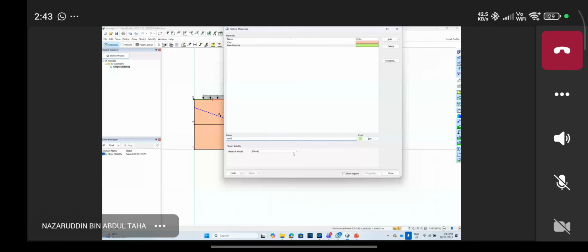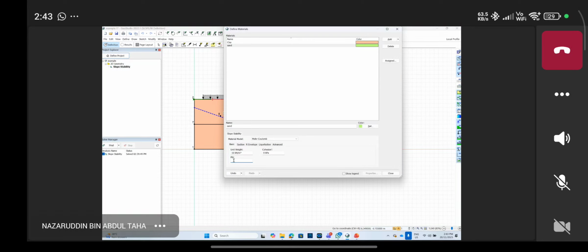Okay, and then for the material model you have to choose more columns. Let's say our assumption for sand is around 16. The cohesion should of course be 0, and then we have phi around 22.